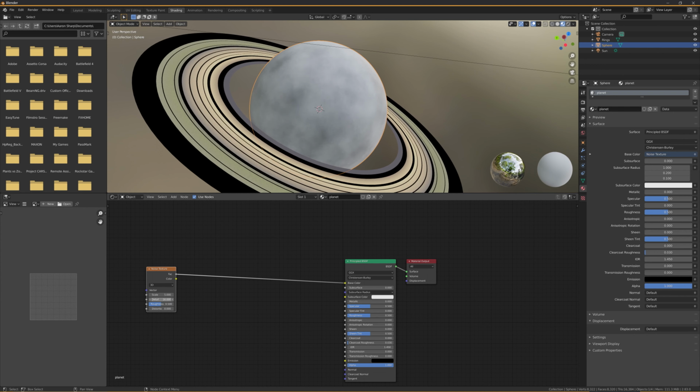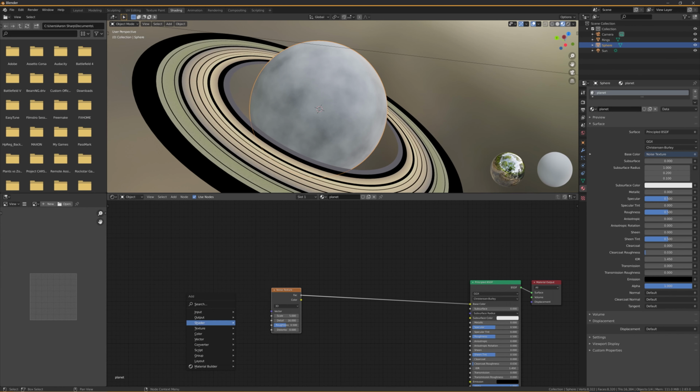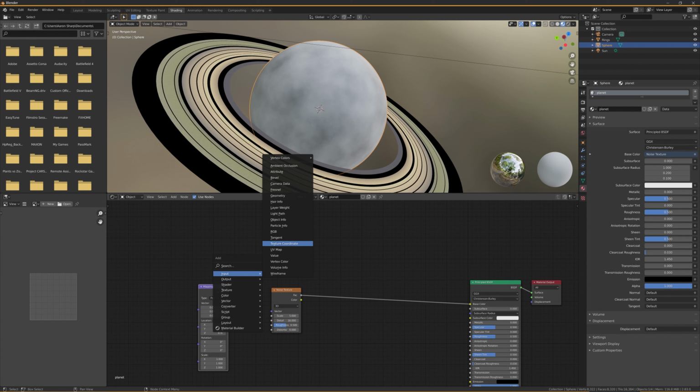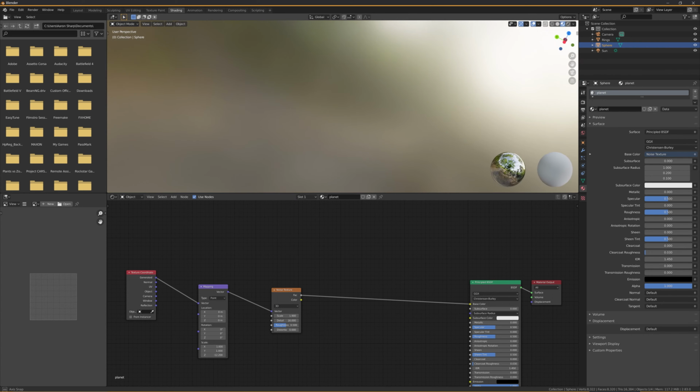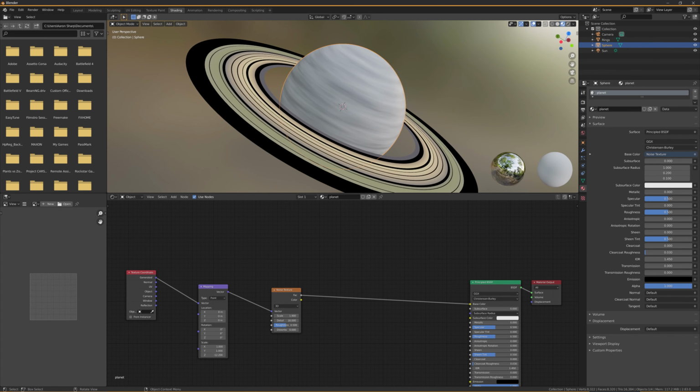Don't mess with roughness. Don't mess with distortion. Okay, then we're going to want a mapping node. Hopefully it works this time. And input texture coordinate, we're going to want generated to vector, and free scale is, yep, there we go, we got that. And just get it how you want it. Press period to center this.